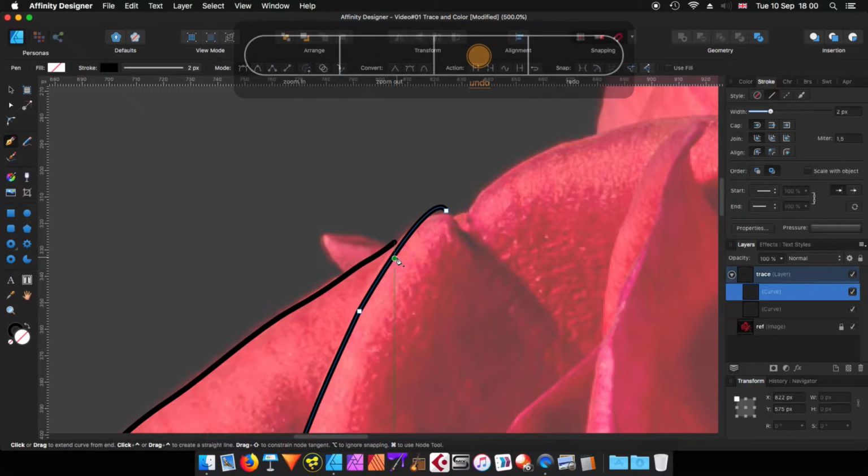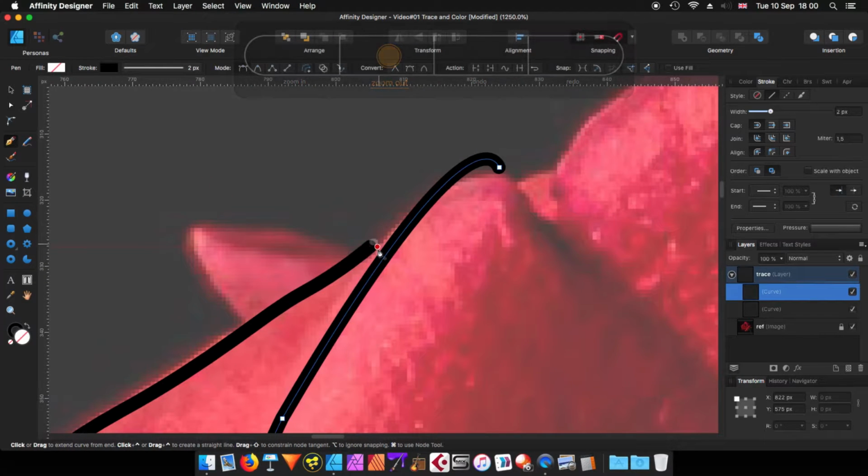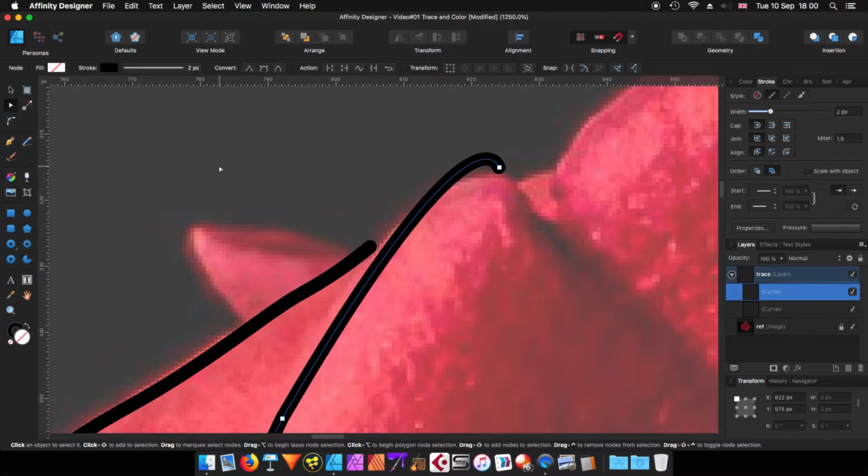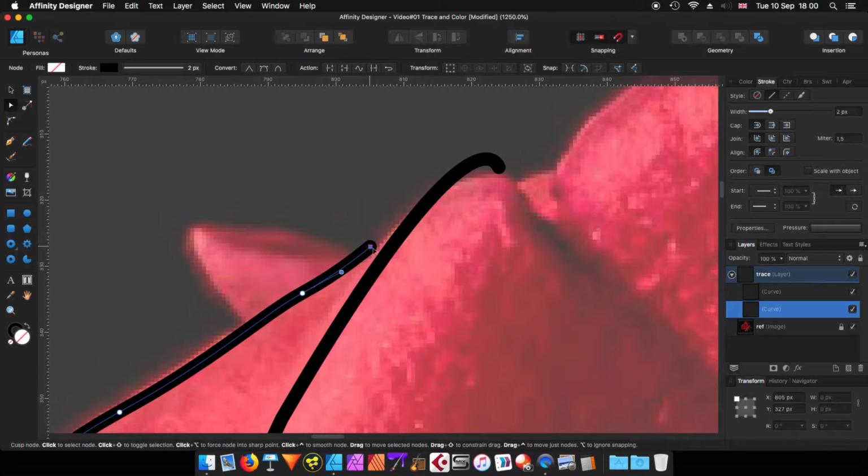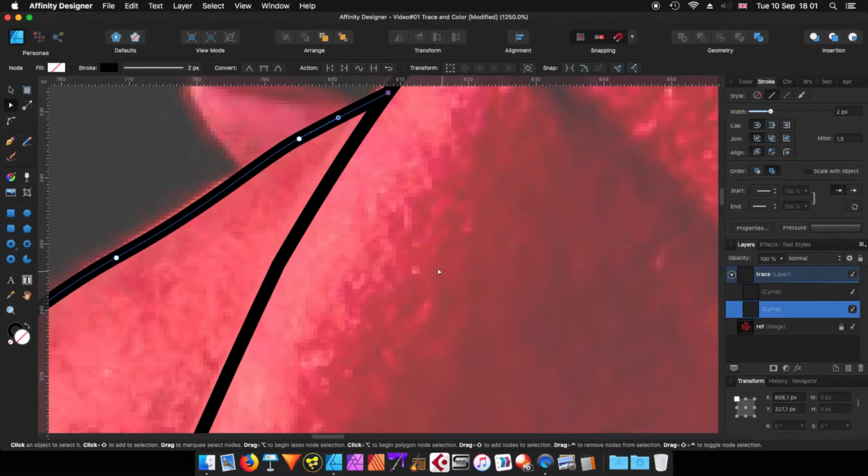So what we do is, if you zoom in, there shouldn't be any gap in between the different lines that you actually draw. Now, to make sure that the lines are actually overlapping, first you come to the node tool, shortcut A, and with your snapping on, you click on the line that you want to move, click and drag the endpoint, and when you go into the middle of the other line, you'll see that yellow line that tells you that you are now snapping to the center. So you make sure there is no gap in between any of the lines that you are creating.